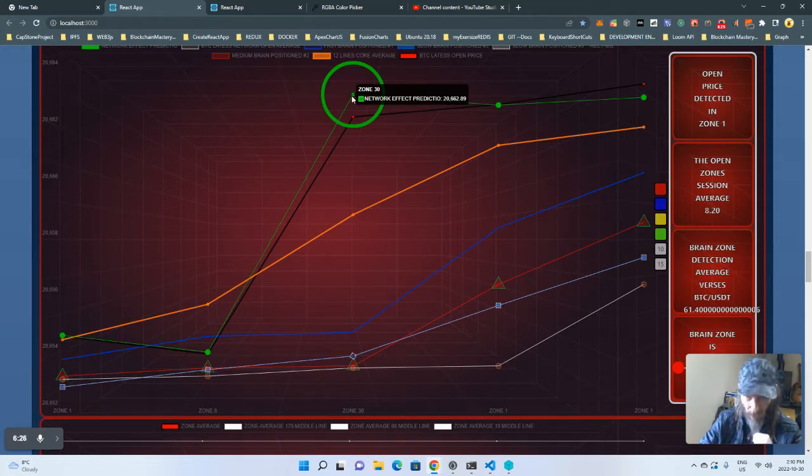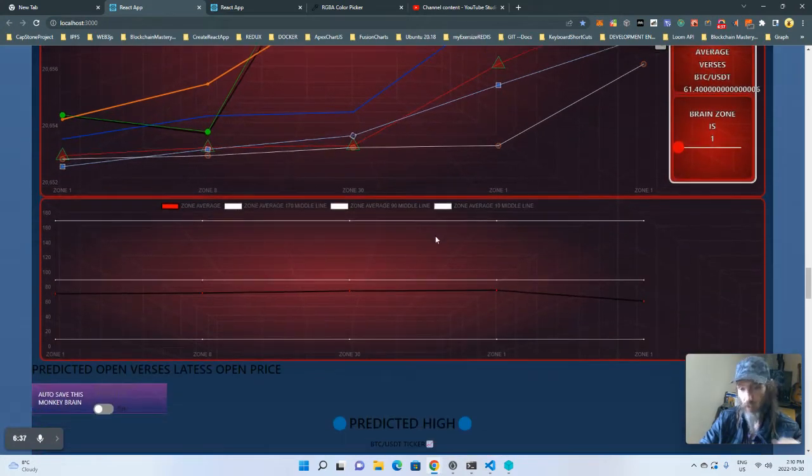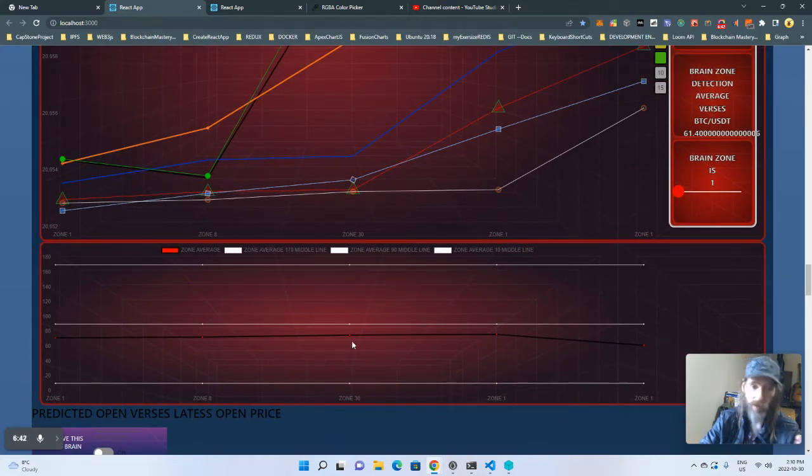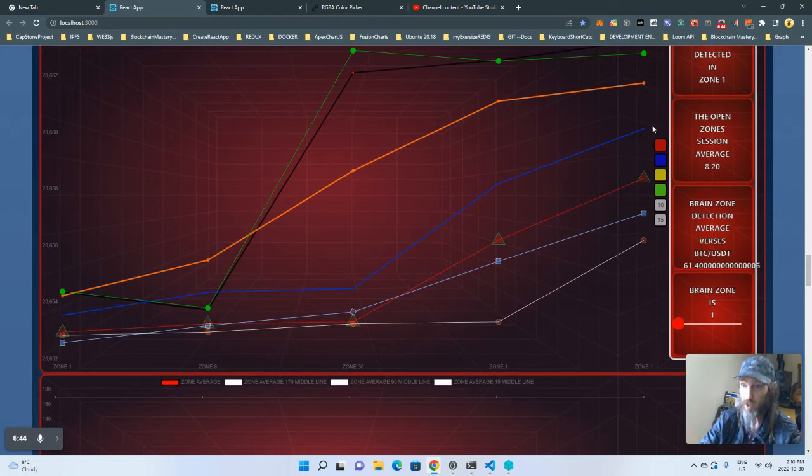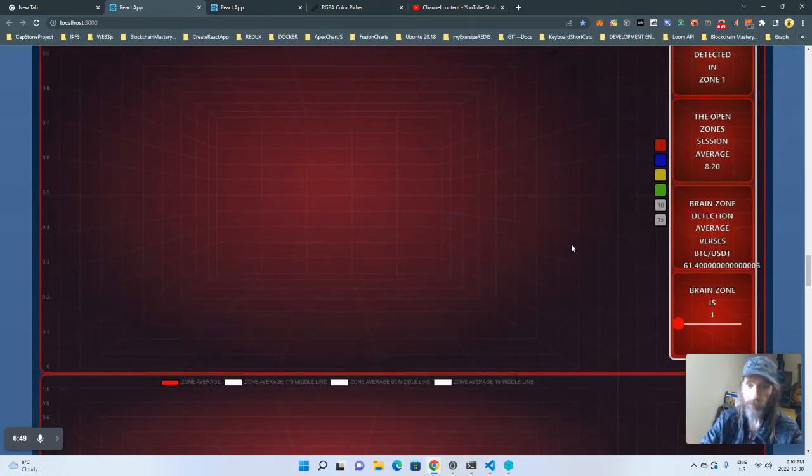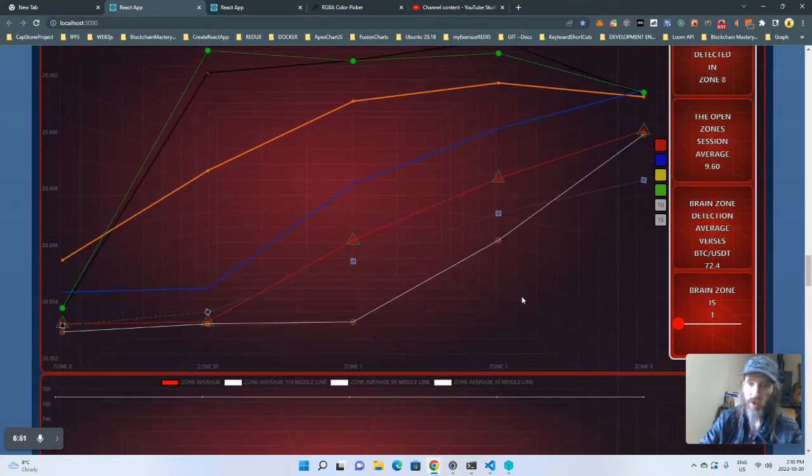Now, this is what I'm going to be auditing today: this brain here that I added to my React app. If I have anything more to say before we go behind the scenes, there's an indicator here that maybe at the end I will try to deepen that subject too, which is all the zones. I could start with the zones. As I was saying, I got a fast line, medium line, and a slow line.